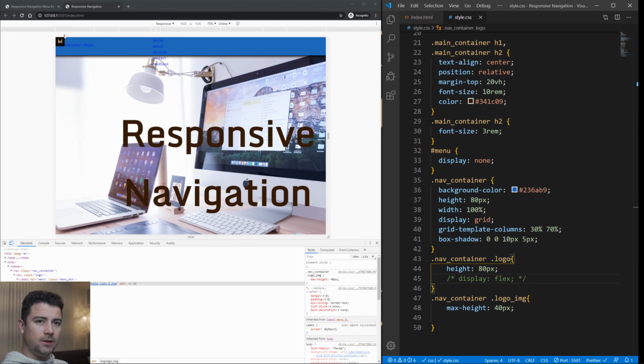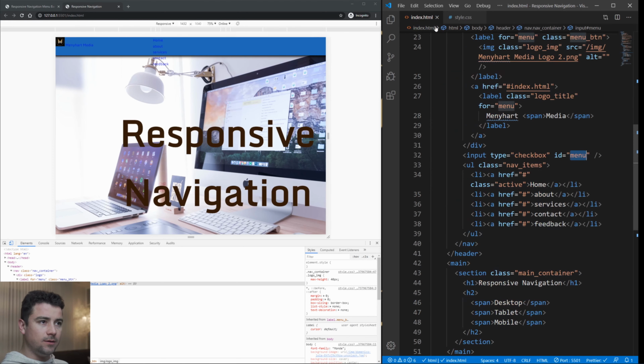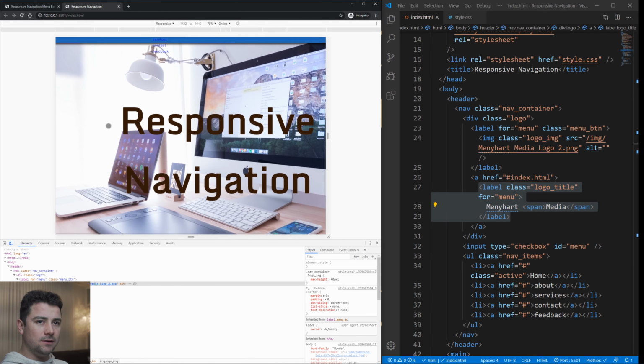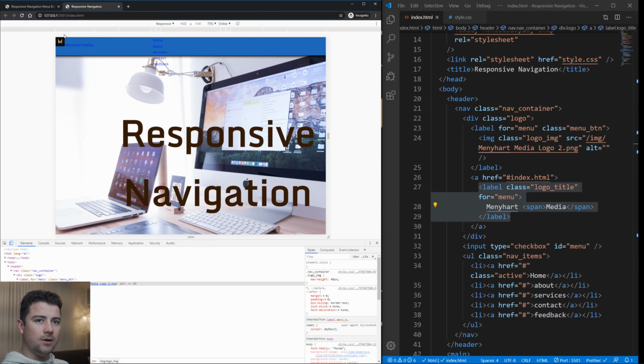So we are targeting these 2 elements right here, because within the logo class, this image lives, and this label. And when we display them as flex, we are only talking about this part of the code.